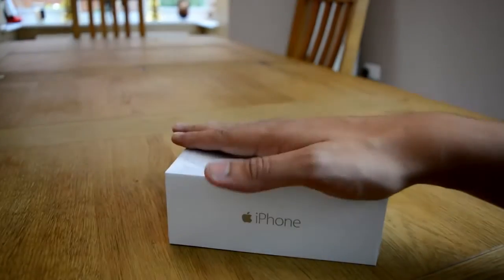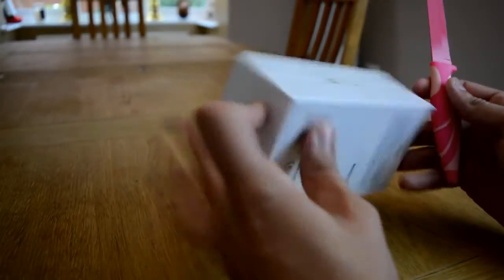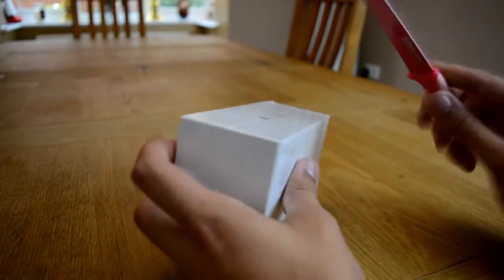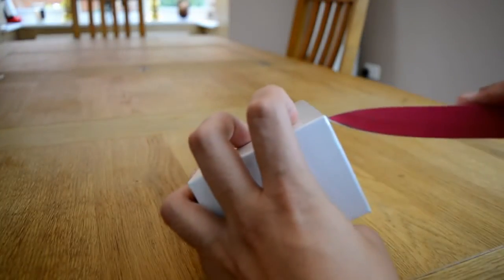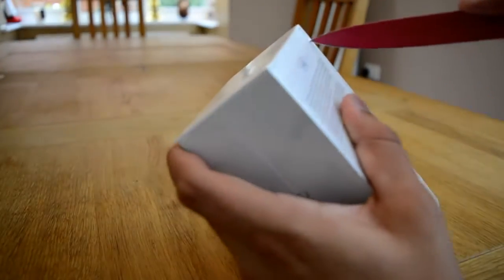I think I'm going to upgrade to the 6 Plus when I can get my hands on it, but I wanted to try this one out first. So I'm going to run over very brief specifications and I'm going to unbox it with my trusty pink awesome knife. So let's just get this cut open to start off with — there we go, we can cut open here a little bit better.